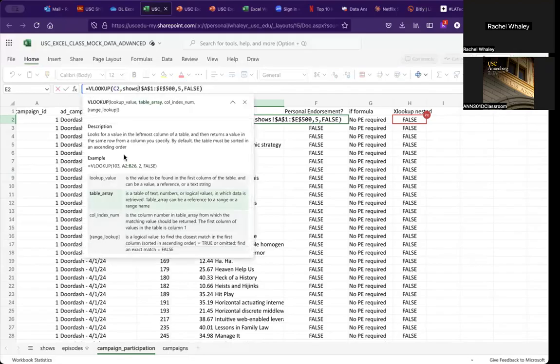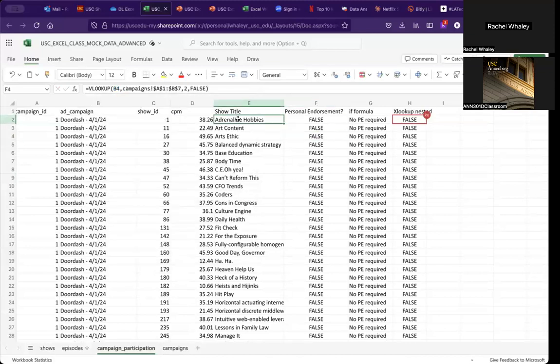So our first argument here is our value. So our value is this first thing. In this one, it was C2. But the first thing you give it is that one value you want to look up. So in this case, I want to say, go look for this one show ID, which is in cell C2. And then go look in my shows table over here. You'll see it's show, so this is my VLOOKUP, right? Go look at my shows table from columns A to E.